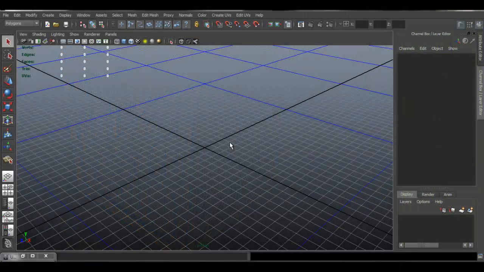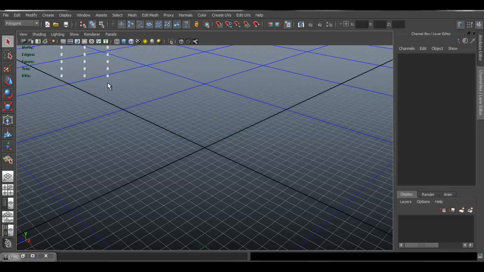Alright, so let's go ahead and get started. So this is a crate for pretty much a video game. Now that's different from making one for, say, a mobile device like a phone. It would be pretty much just a cube, and it's going to have some textures applied to it. But if you want to make it more complex than that, for maybe a first-person perspective game, then we'll do some more extrusions to the initial box.